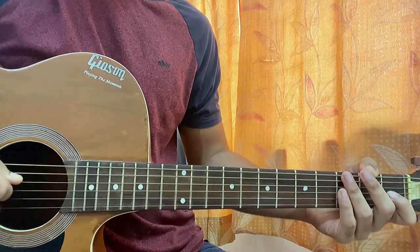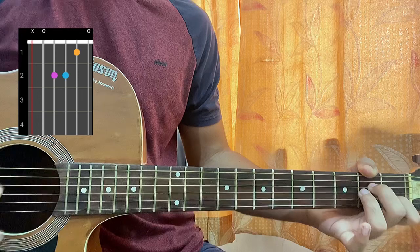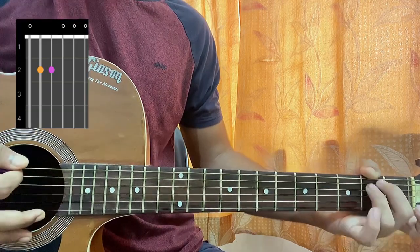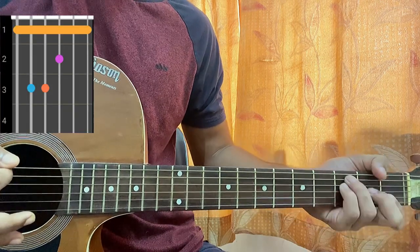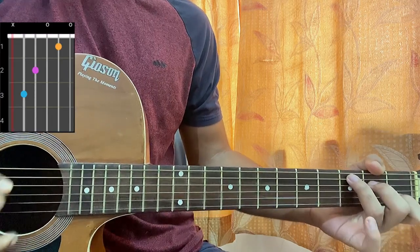We have a couple of chord shapes going on. First chord is the A minor, which is mute, open, second, second, first, open. G: 3, 2, open, open, open, 3. E minor: 0, 2, 2, 0, 0, 0. F: 1, 3, 3, 2, 1, 1. C: mute, 3, 2, open, first, open.